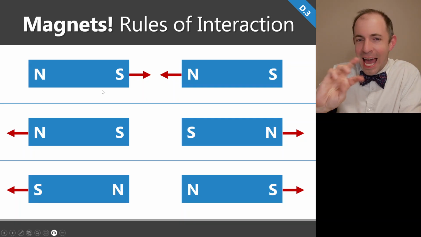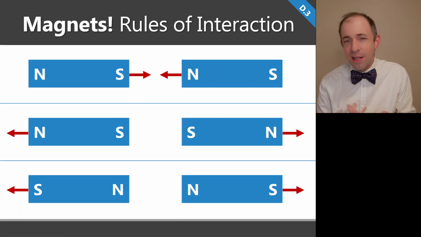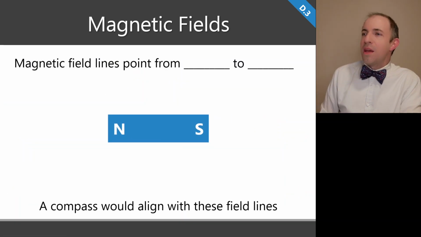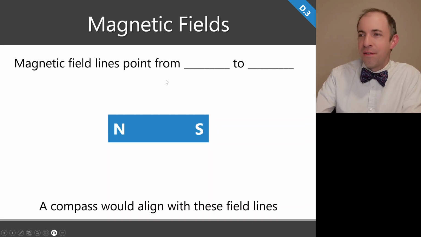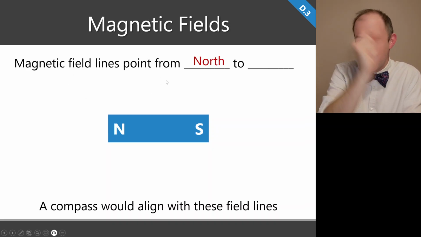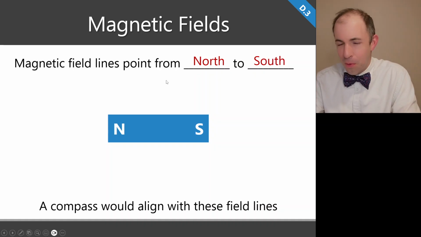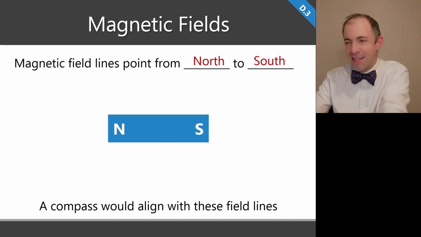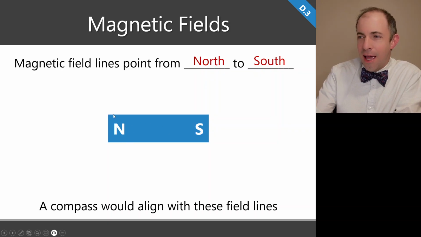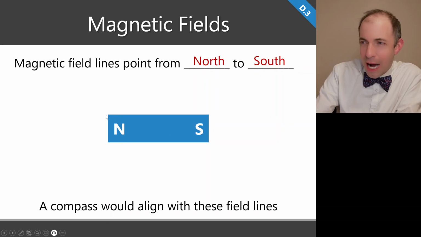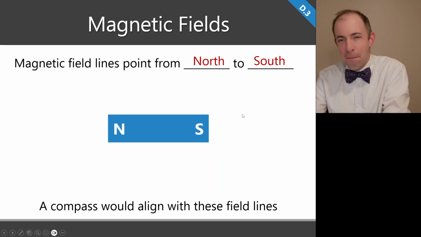every magnet is going to have these two different poles, and we're looking at the orientation of the magnet. The way that we draw a magnetic field around a magnet, our convention is the field lines will always point from the North Pole to the South Pole. Now, if we have a single bar magnet like this, a compass would align to these field lines, and basically lines will come out of the north, curve around, and go back into the south.